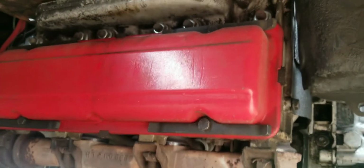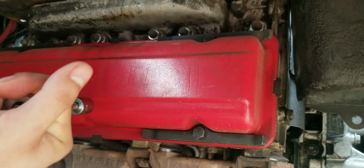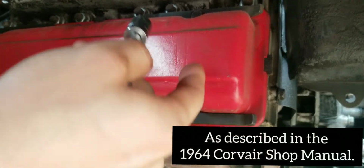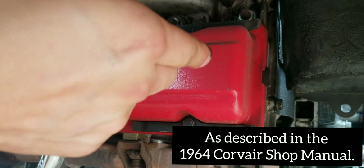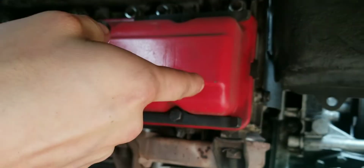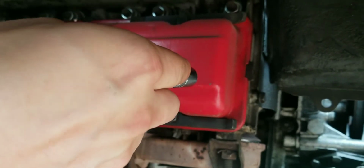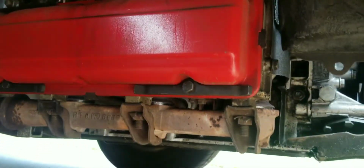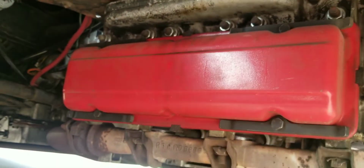All right, so I just shut it off just to get the valve cover off. Once I get this off, I'll go ahead and start it back up. And then the correct procedure for these is loosen the rocker arm until you can hear it start clicking. And then you start tightening it. Once the clicking goes away, that's zero lash. And then you do a quarter turn, wait 10 seconds, another quarter turn, wait 10 seconds, until you do one complete full turn. And you just do that for all of them.